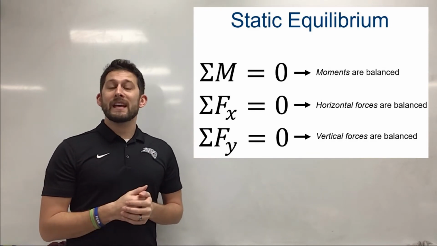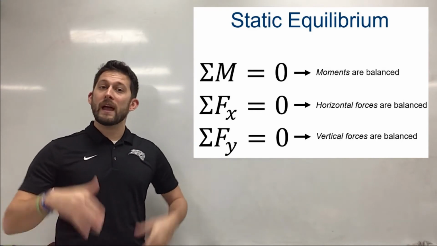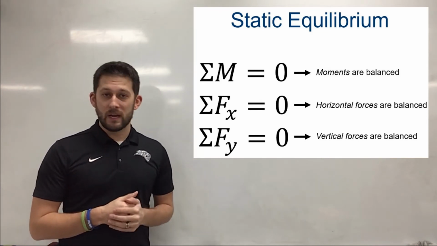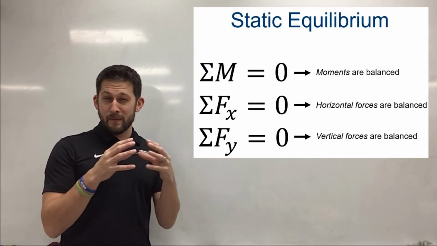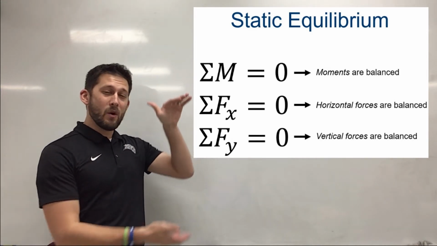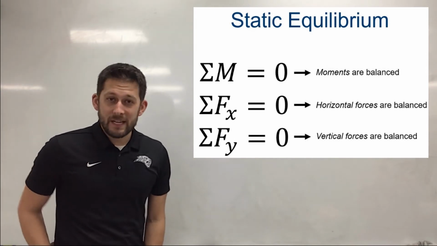Number two is all of the forces in a horizontal direction need to equal out. So if we have any reaction forces, perhaps we have a lot of wind that's going in the X direction, those need to be balanced together as well. And third, we need the Y forces. So those forces that are vertical also need to even out.